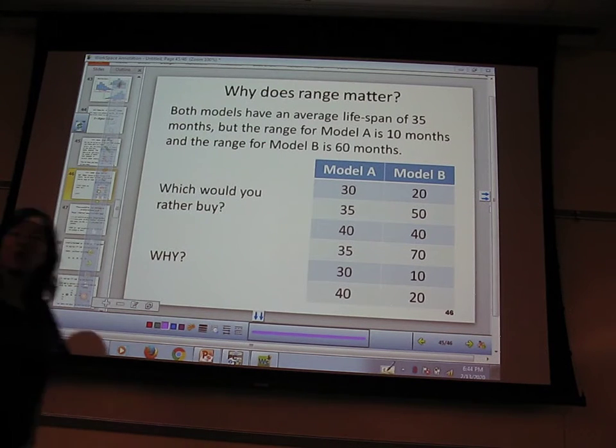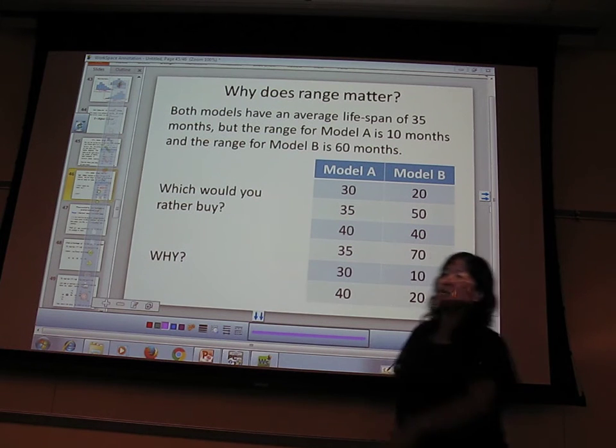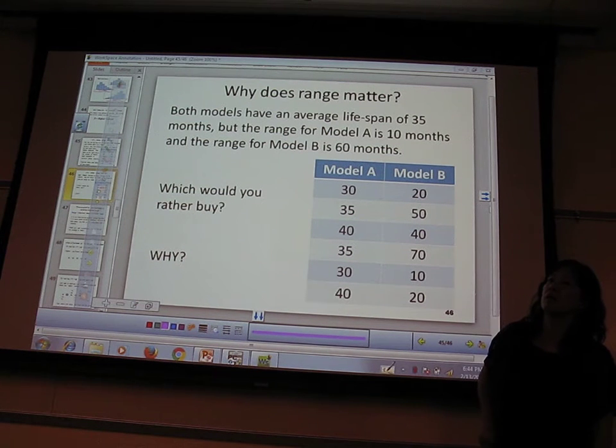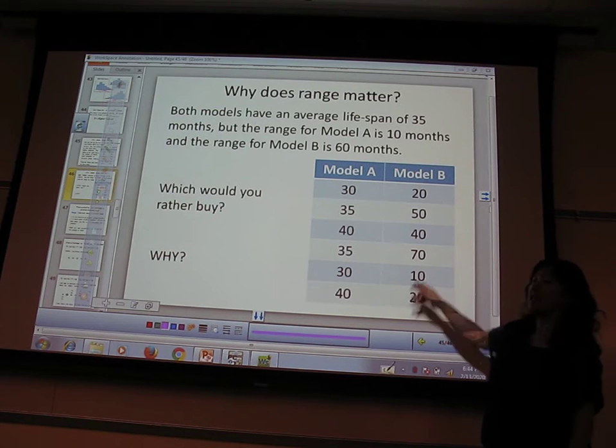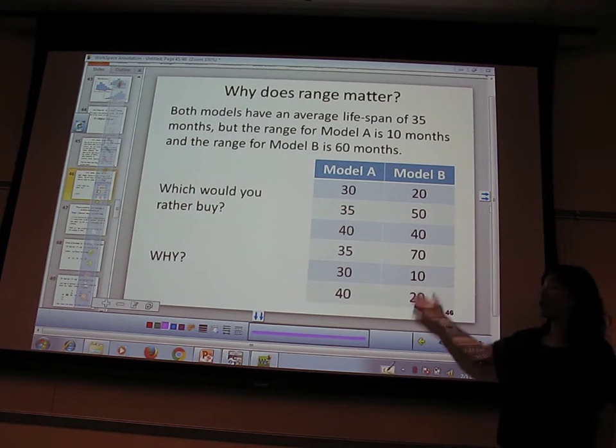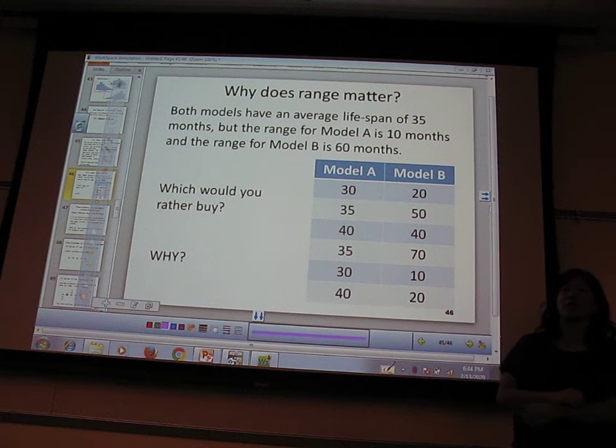Right, so why did you guys say B? I mean, 60 is like a wider range compared to 10. It's not guaranteed 10, so it might be 50, it might be 60. It doesn't always have to be 10. So you're saying you want to gamble a little bit and maybe get lucky and get a 70, and maybe you get screwed and you get a 10, but you're willing to gamble a little bit, a little more risky.